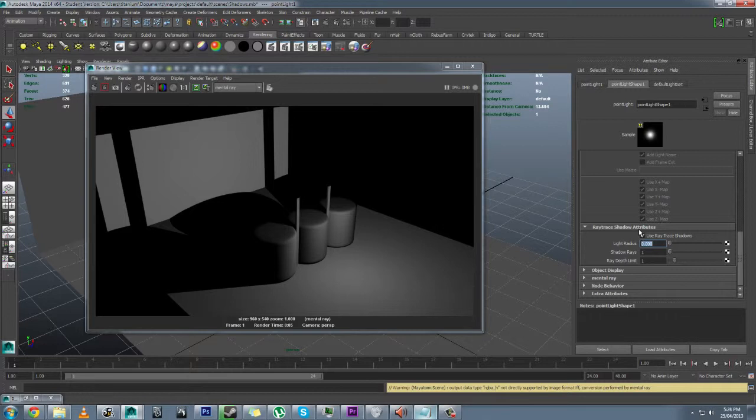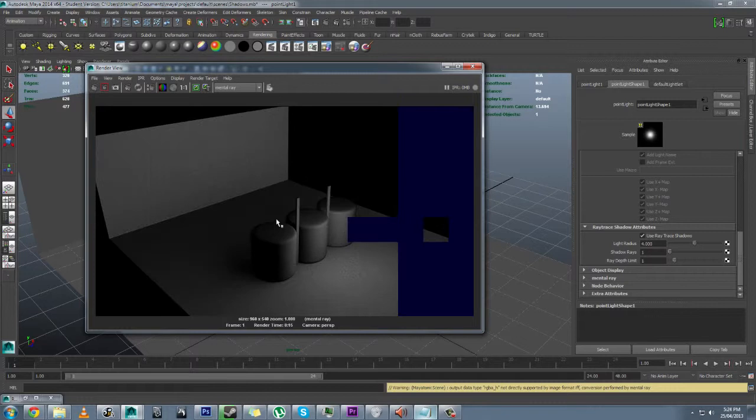So if we go say 4, now when we do this we'll also have to up the shadow rays, because otherwise this will happen, because it's only sending out one ray. It's pretty much like samples. Just stop that there. So as you can see it's all noisy and there's not really many shadows. I'll actually put that down, that's a bit high, probably about 2.